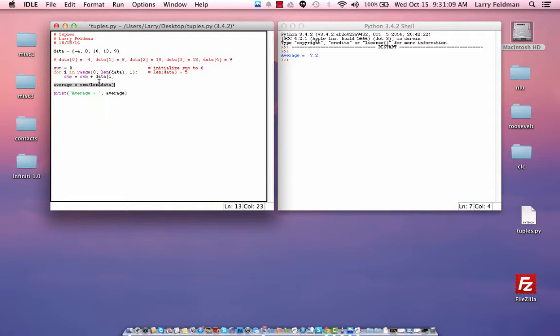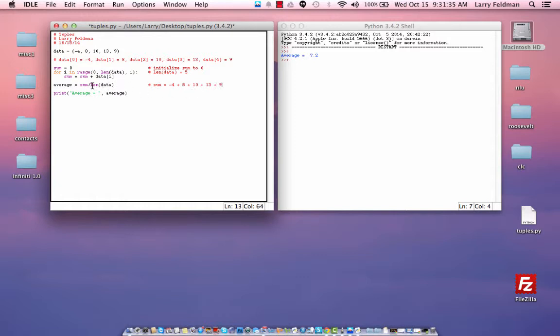So once we get to this line, average, we define a variable called average. It equals the sum, which at this point is, let me just make a comment here. If everything was done correctly, sum equals -4 plus 8 plus 10 plus 13 plus 9.